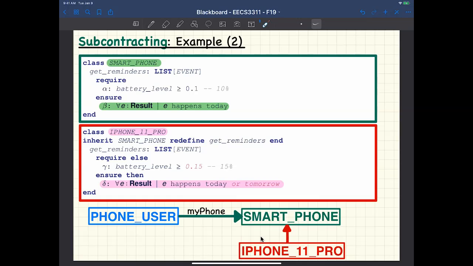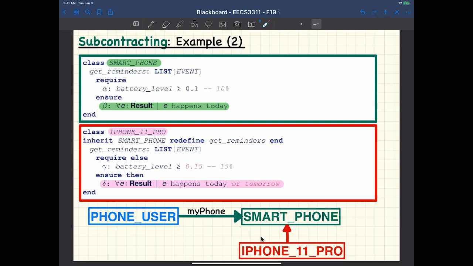So now let's focus on postcondition. When you think about postcondition, the relationship is a little bit the opposite, right? Now we're going to focus on the postcondition for smartphone versus the postcondition for iPhone 11 Pro, okay? Do you see, basically we're doing beta and delta, right? Do you think the way we design beta and delta is appropriate? I heard no. Okay, think about it.